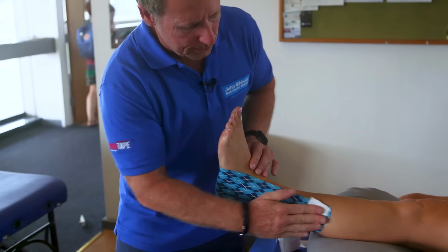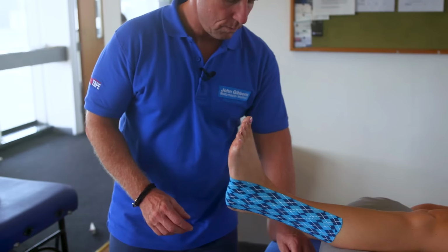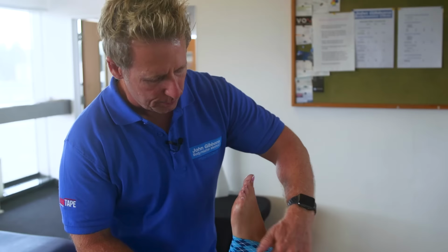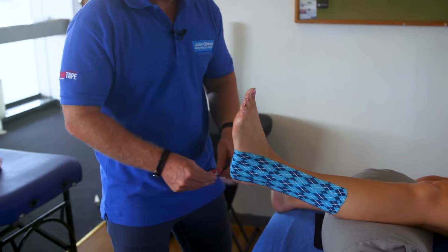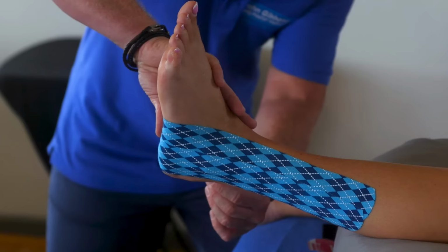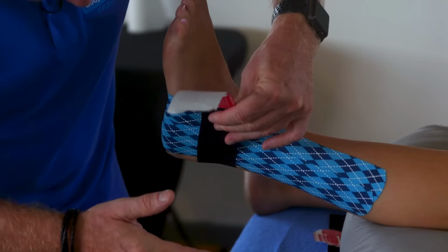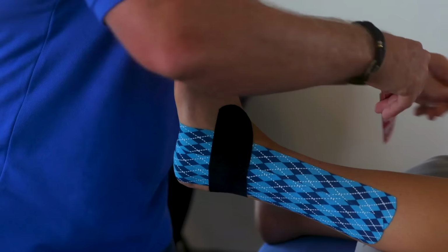And then the two smaller strips we can apply. So one will come around like here, and then the other will come slightly inferior. We don't need the other two, but it depends on how much stability you want to provide for the ankle. First of all, you can rip this one. This one starts around the medial malleolus, just above it, and pull it. And again, with this one, I feed it around, lock it, and I'm probably around 50 to 75% for this one. Come across, this will just cover a little bit of the ATFL, like that.